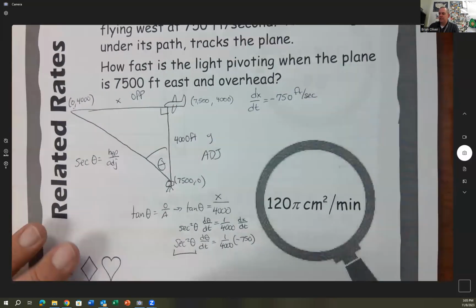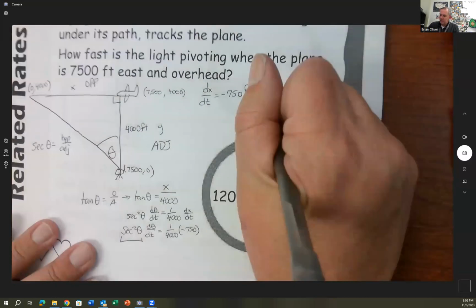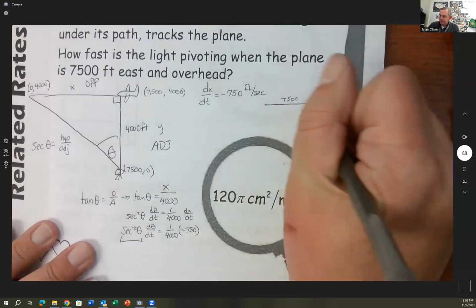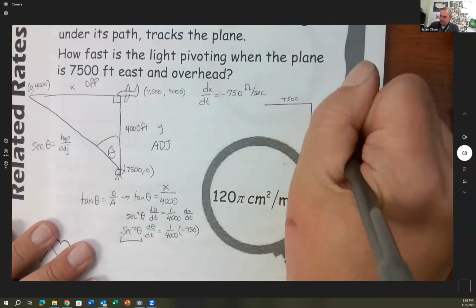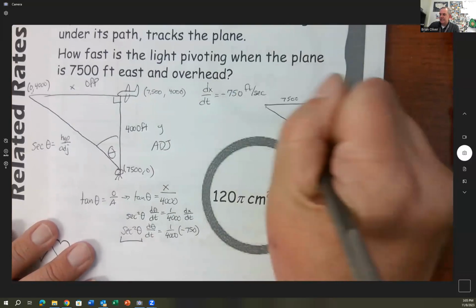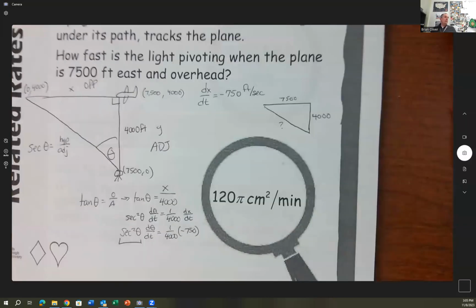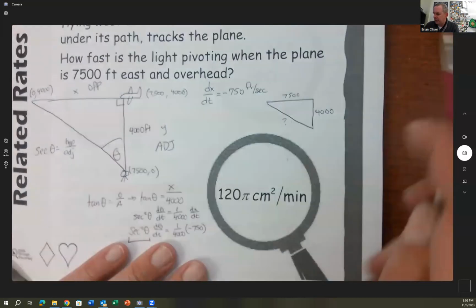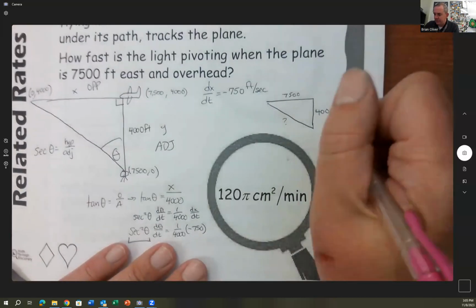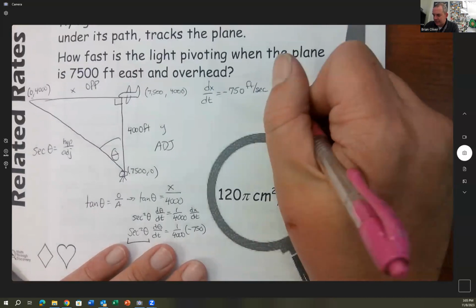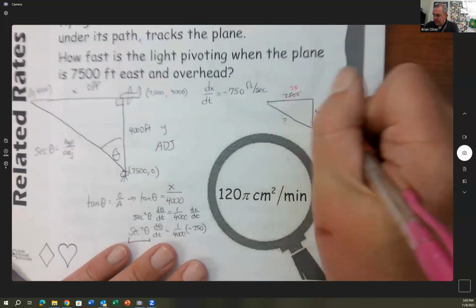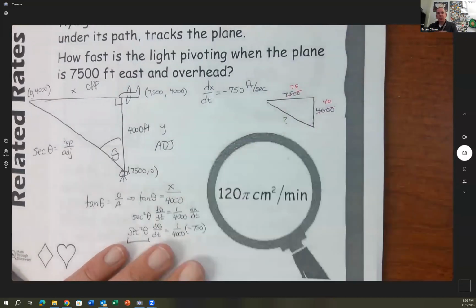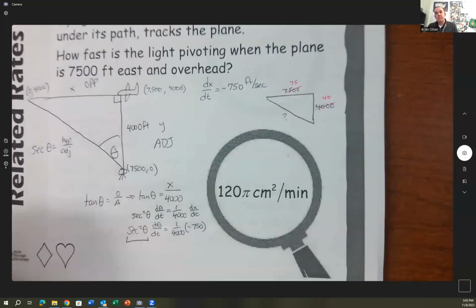So now here comes the deal. I have a triangle that is 7,500, 4,000, and I need to figure out this. I'm going to be honest with you, I'm not going to deal with numbers that big. I can actually rethink of this as a different number. So these are both divide by 100. I can get 75 here and 40 here, and proportionally, the size will stay the same.